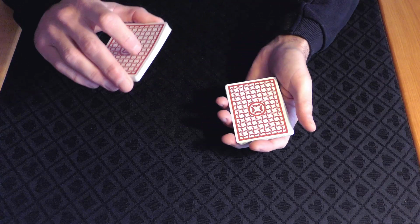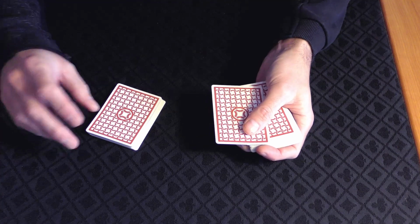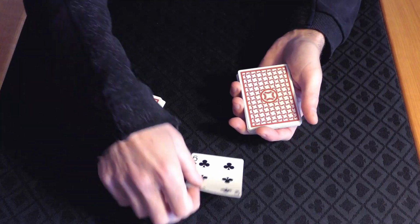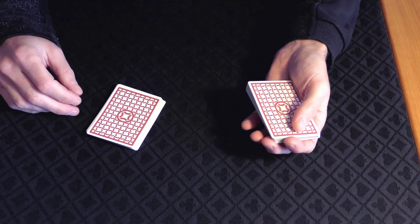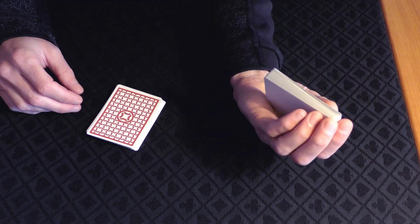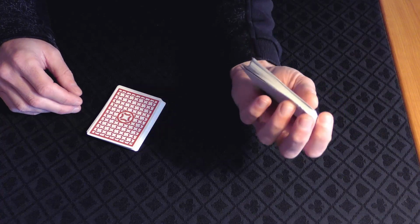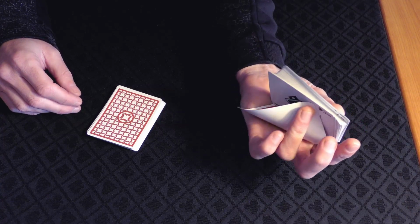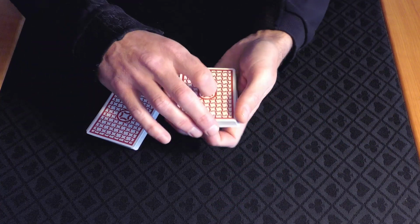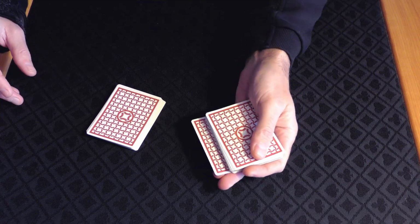There, you place the right packet down, and now we're going to push over the top card, and we're going to pretend like we just deal that card down. But in reality, we're going to deal the bottom card. So as I push over the top card, underneath, my third finger is contacting the top right corner of this card, and I buckle this card down, and that allows me to push it out to the side. So my left third finger buckles this card and pushes it out to the side.